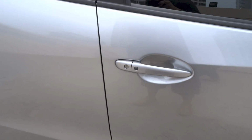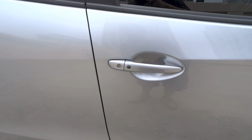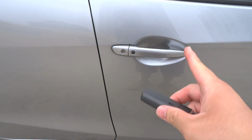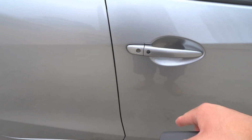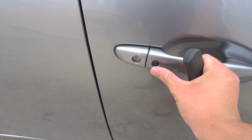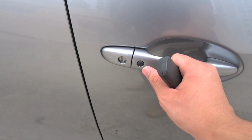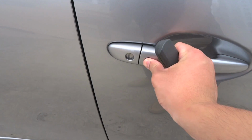The Mazda 2 does come standard with Mazda's version of a smart keyless entry and start system. So, just have the key fob on yourself. The car is currently unlocked. Press this black button to lock the car. And to unlock the car, simply press the black button again.